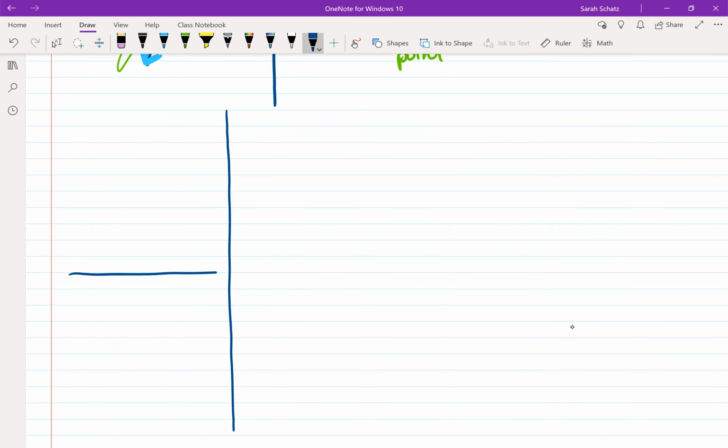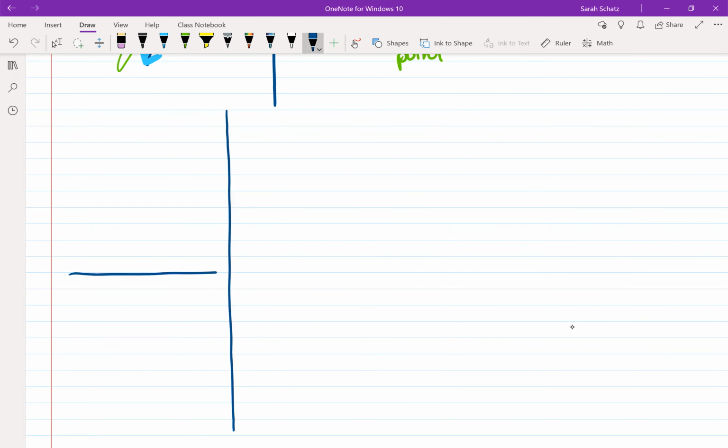Well, I always do a first step here of finding any critical points for the function, because I know if there's critical points, they might be one of my answers. But if you find a critical point of this function, you're going to find it over here. And because it's not in your interval, you're just going to ignore it and say, okay, I don't have any critical points on my interval from A to B.